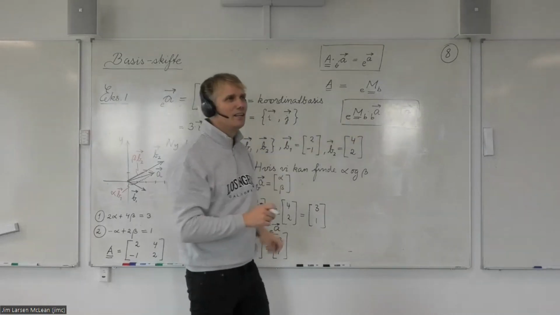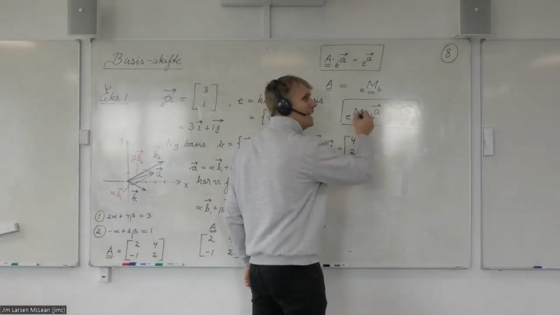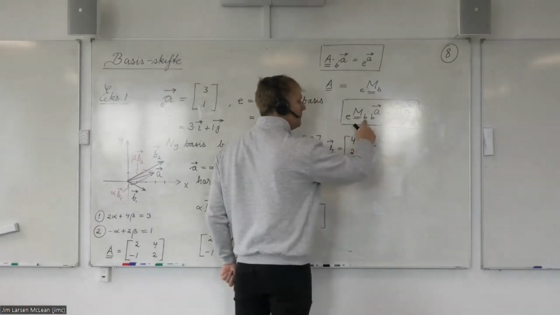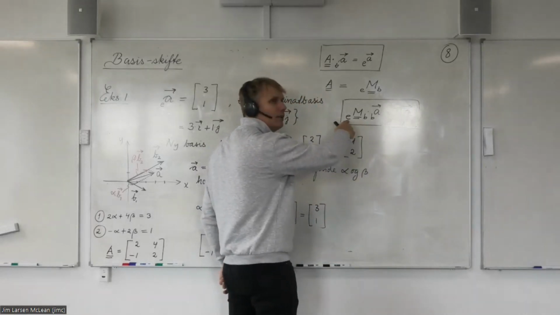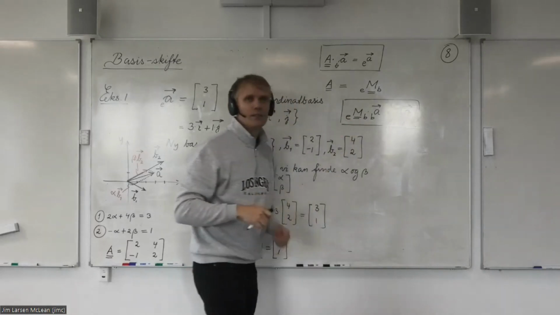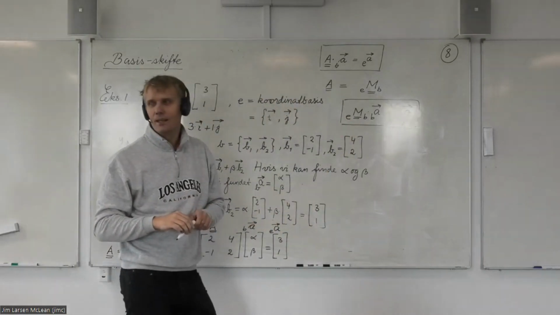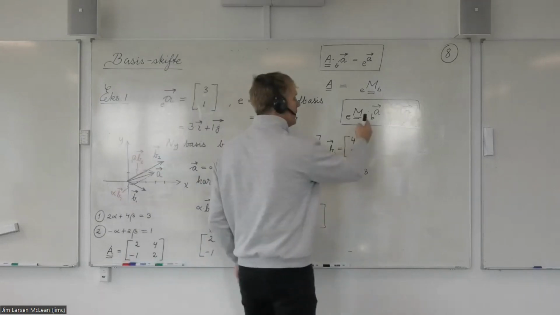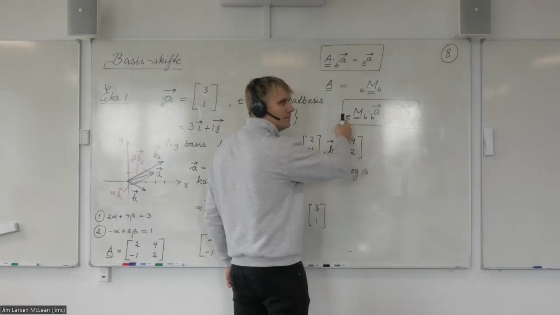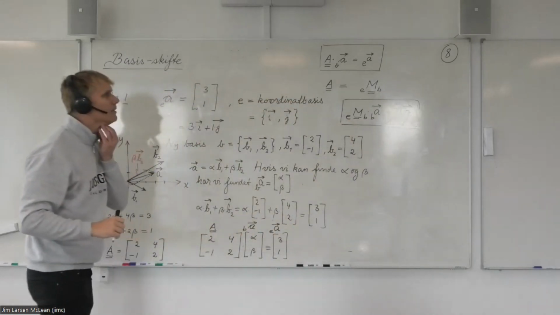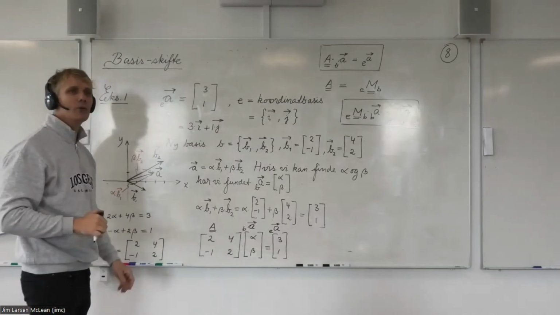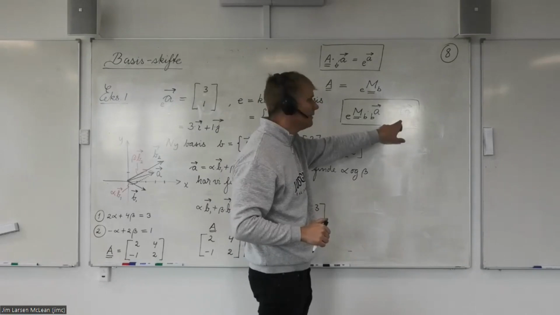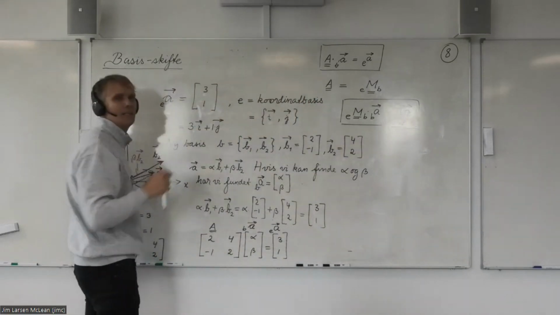So again, what is this? It's a change of basis matrix that switches from B coordinates to E coordinates. And you have to read it from right to left, which is good news for those who have learned Hebrew, I think. Bad news for the rest of us. But this should be read from right to left. This is not what I want at all. I already know that vector. I know A in E coordinates. What was it? 3, 1? So that wasn't what I was looking for at all.